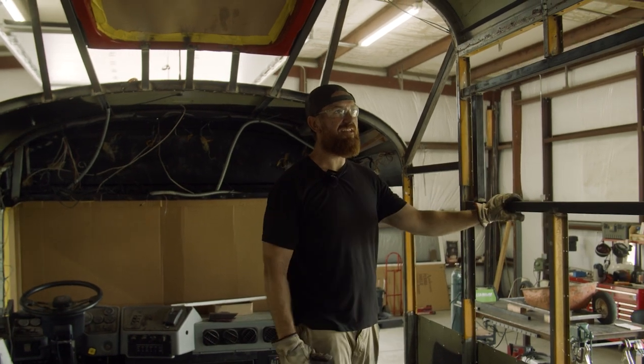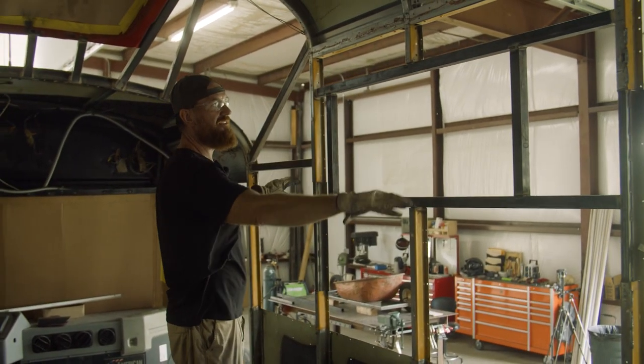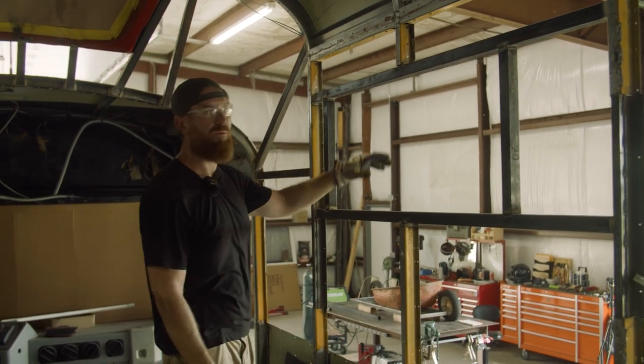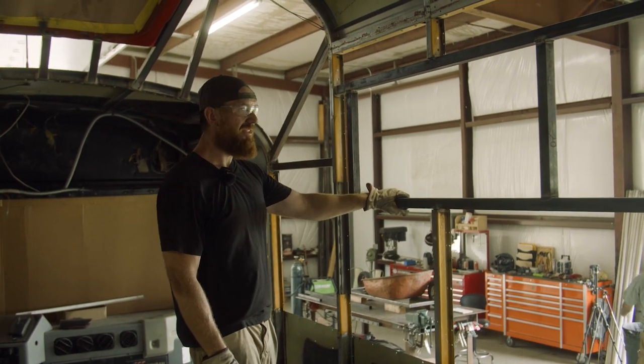Well, now the window's in. You saw what we did. We took out the center part, put these horizontals in, measured it, made sure it's all even, then added these vertical supports. Now the window's gonna go right inside. Not much else to say about that.